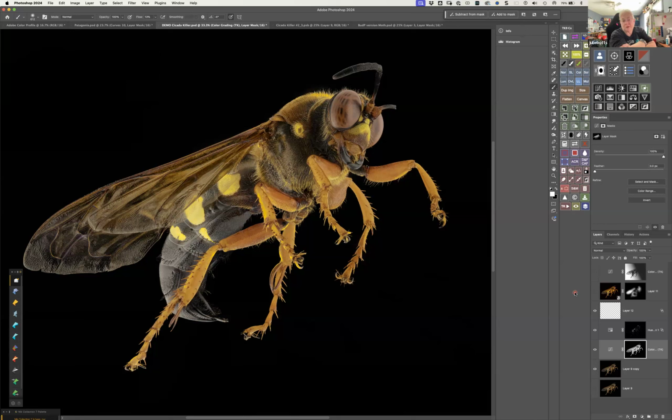And sometimes it comes down to what are you trying to do? Are you working on the background? Are you working on getting good edges? Or are you trying to bring out a particular color that was muted? Using these tools, sometimes it does get you in there faster.